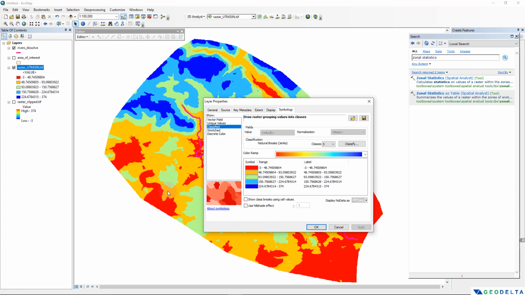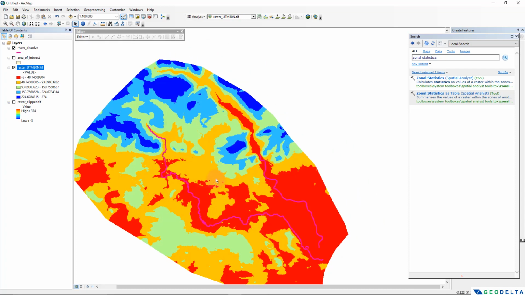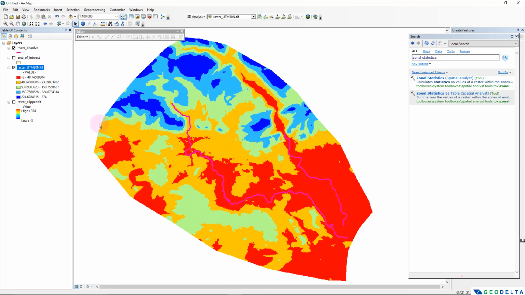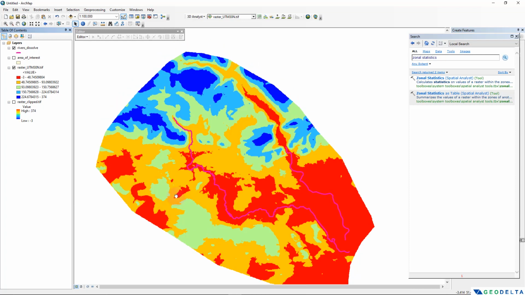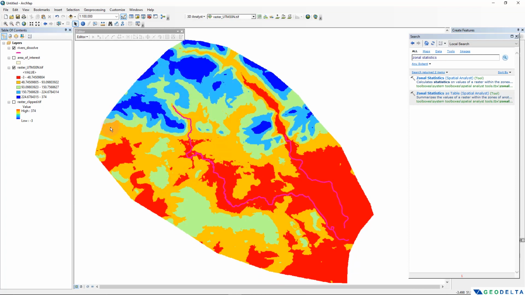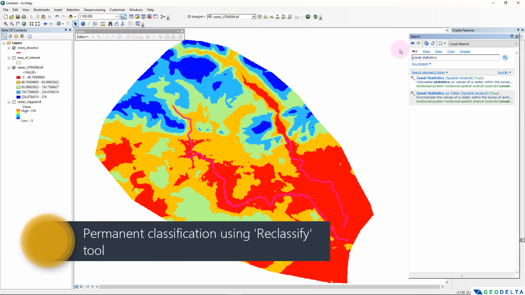Well, there are other applications as well. So now we will see how we can do that. So one of the ways of doing that would be to permanently reclassify this raster. Now, even though I did this kind of a classification, this is just a classification for the purpose of viewing the raster, but the raster itself still consists of individual pixels which forms the entire digital elevation model. But if we want to, let's say, export these kind of elevation segments into a vector or into separate polygons, what you can do is you can actually use the reclassify tool.